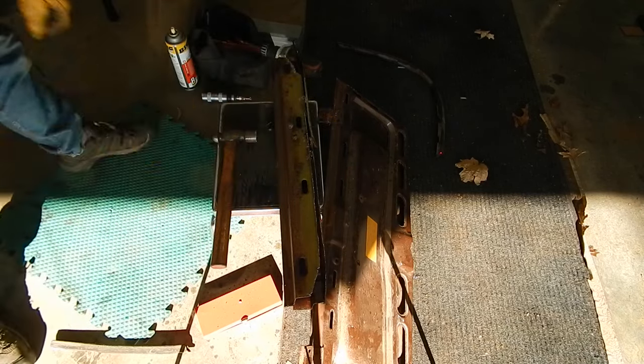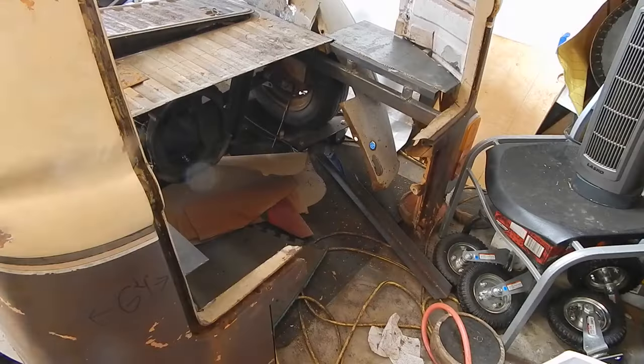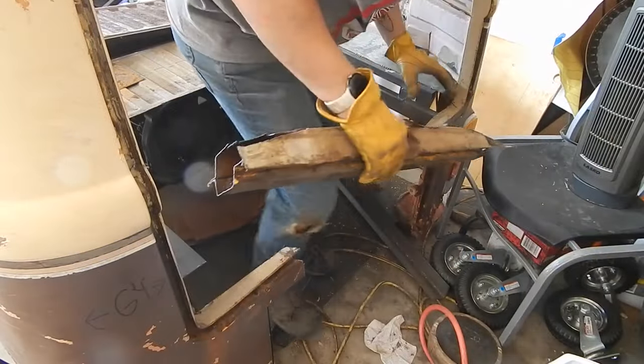Oh, let's go see how this works on there. So my guess is it's way too big. Let's just see how big, though.